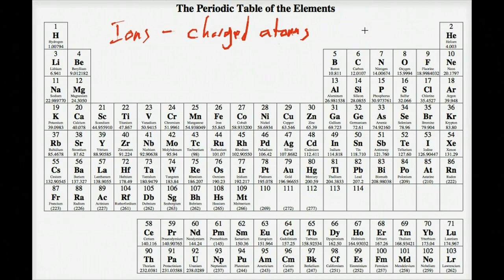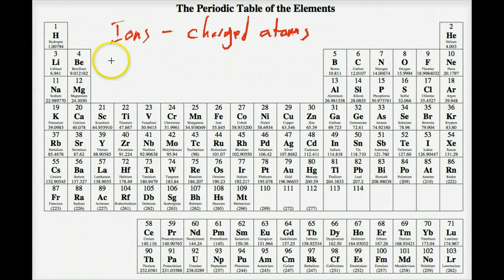And you remember we create charges by altering the number of electrons. We have three particles: protons, neutrons, and electrons. Protons and neutrons are not changeable in this realm. Nuclear chemistry they are. In this realm we're only able to change the electrons, because we're not doing nuclear chemistry, we're doing more traditional chemistry here.